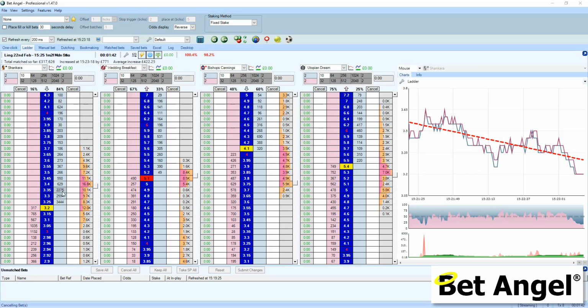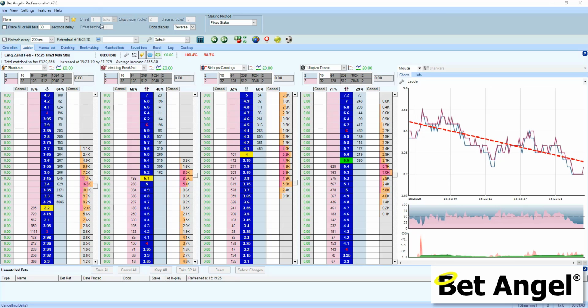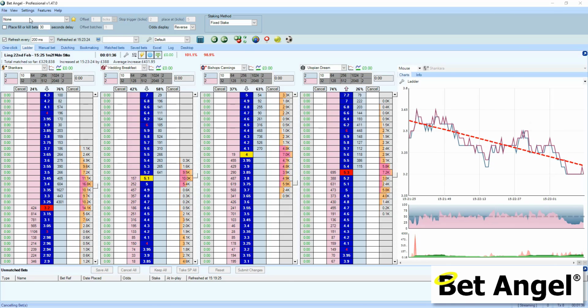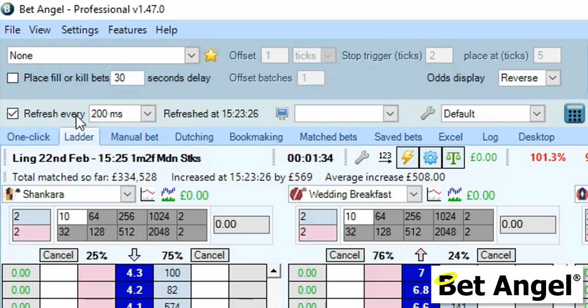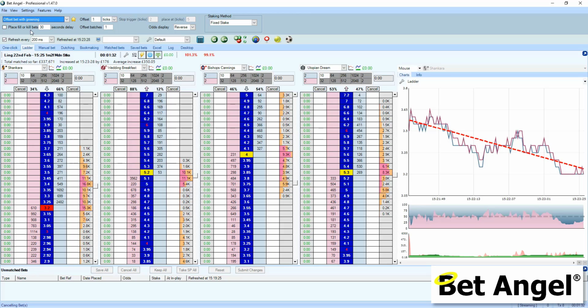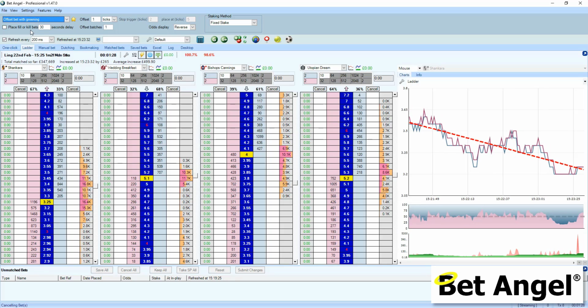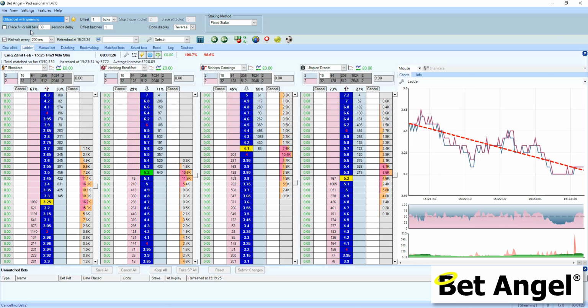It's funny, I can't help but look at this stuff and want to jump on things. But let's ignore that for the moment. I'm going to use global settings here. So we're going to go up and do offset with greening. Basically, when we place a position in the market, BetAngel will offset it in a profitable position, but in a position that's completely hedged across the entire market.